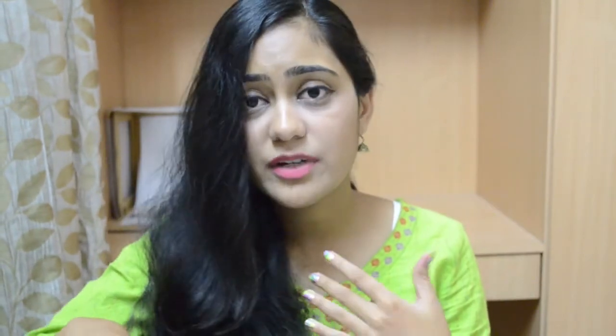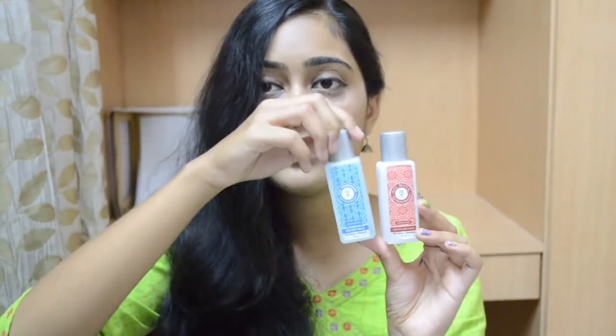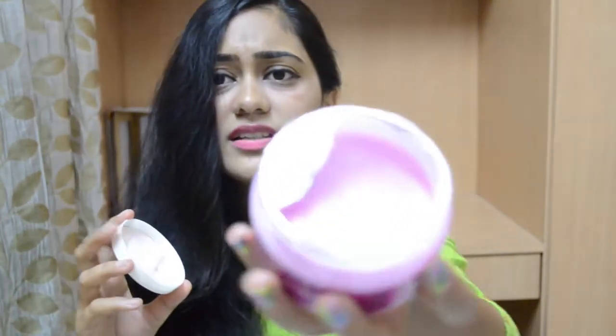Overall, the nail revival for yellow nails is a definite must-have. The only con is that you cannot buy it individually — you need to buy it as part of the duo. Bloomsbury, if you're watching, please make this available as a separate individual product because I would really like to purchase another bottle once I run out. The Minute Manicure Jar is also really good — I've been using it a lot and I've barely made a dent. You only need a tiny amount, maybe the size of a gooseberry, for both hands.